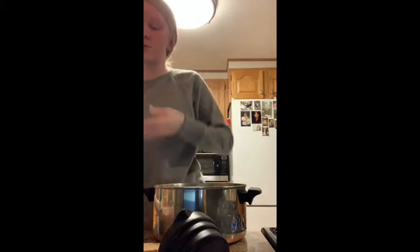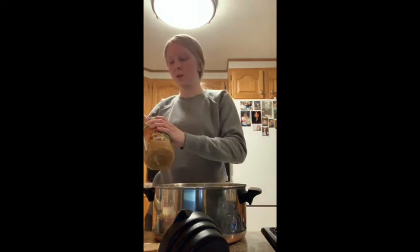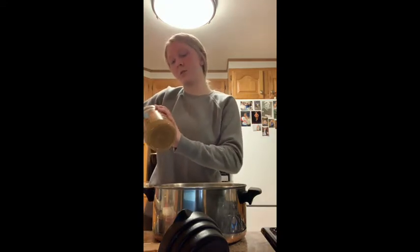So I need 3/4 cup of this. I already have 1/4 cup filled, so I'm just filling another half of a cup with peanut butter.